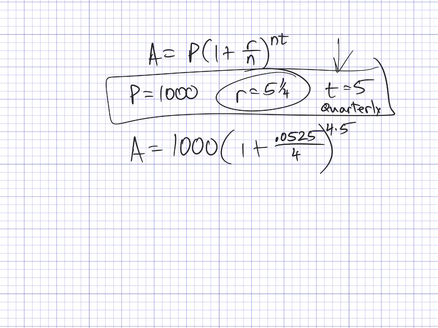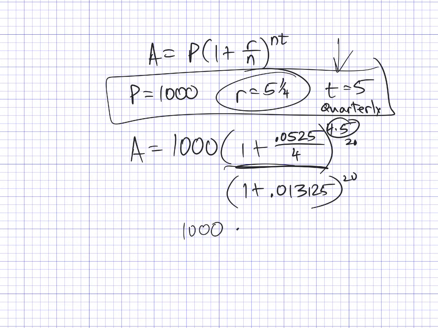And then you just use your calculator and try to figure it out. I'm going to talk through the calculator process here. Obviously that's 20, that's the first thing you need to do. The second thing is what's in parentheses. You could do that first, but you've got to do the division: 0.0525 divided by 4. I would write it out separately. All right, so add 1 to it on your calculator, and then raise that to 20. I'm hitting enter after every step. So I have 1,000 times 1.29796. And the 1,000 just moves your decimal 3 places to the right.